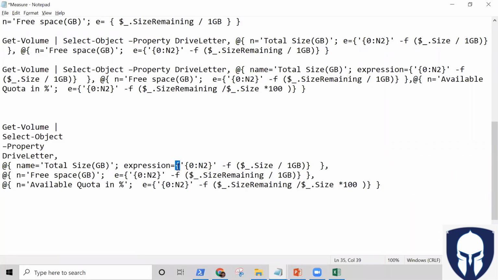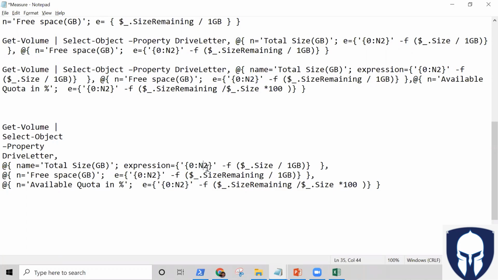Whenever you are starting the expression, it should start with curly brackets and end with curly brackets, and you don't need any other things, since we are using this formatting. Hyphen f is format. It is just the shortcut for format. Even I don't remember this actually. I'll be keeping it in my frequently asked scripts so that I'll have this as a reference, instead of keeping this as a remembrance.